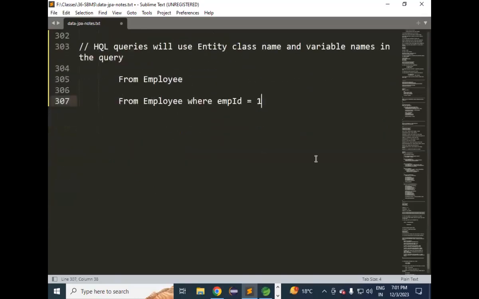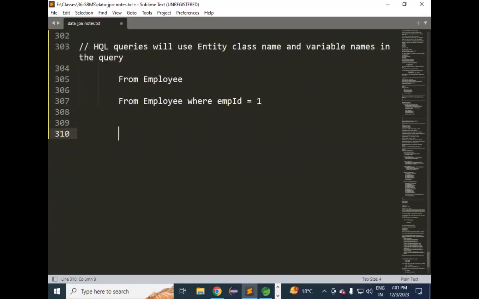Next difference: SQL queries can execute in the DB directly. Whenever you write a SQL query, every database will understand the SQL language. DB language is SQL only. Whenever we write a SQL query, that SQL query can execute in the database directly.